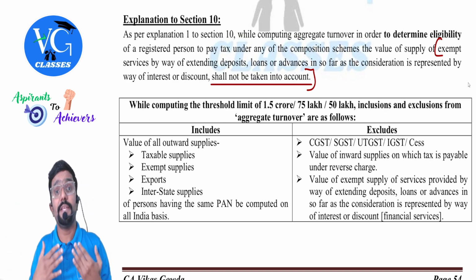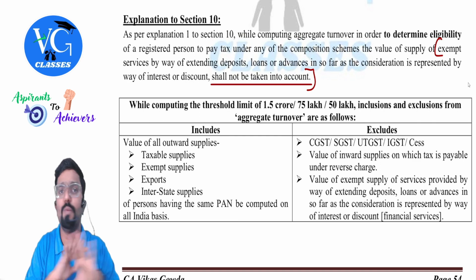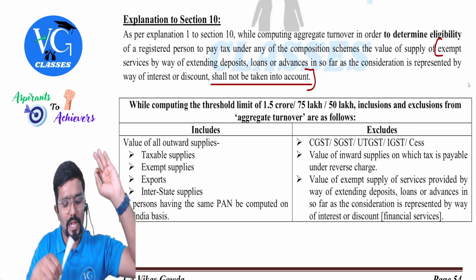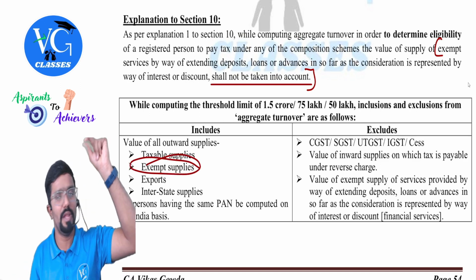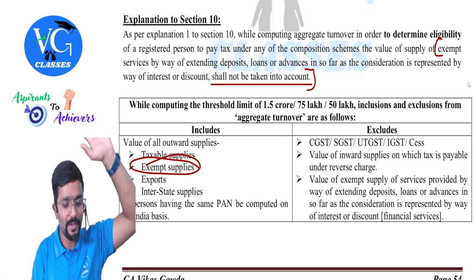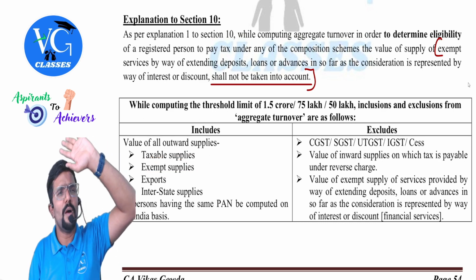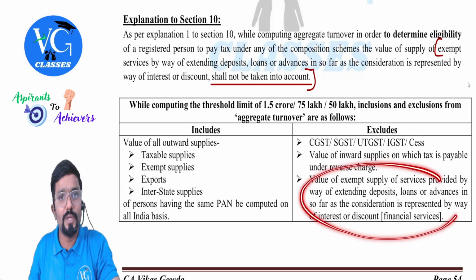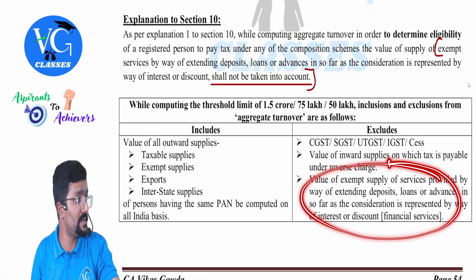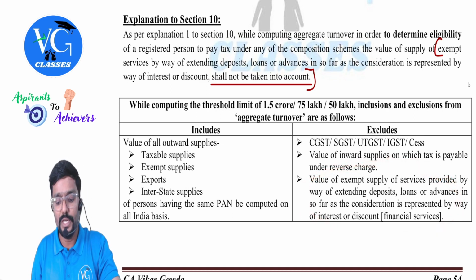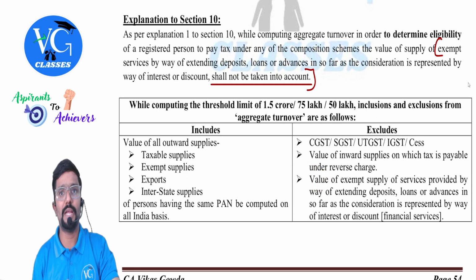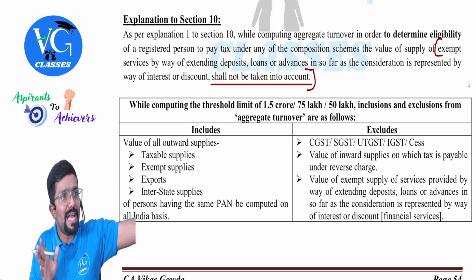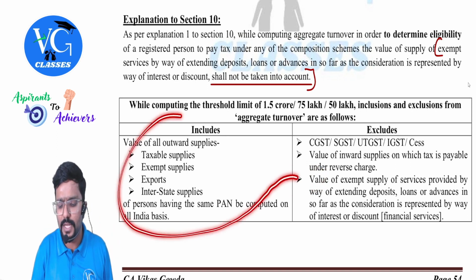Now, if a supplier is supplying this, should it be counted in aggregate turnover? No, guys. It should not be counted in aggregate turnover. And please be careful, guys. There are a number of exempt supplies. We will see, a very big list is there. The next chapter is that only. There are a number of services which are exempt under GST, but what they are asking you to exclude is only one service, not all the exempt services. So in simple terms, guys, while checking eligibility for the composition scheme, we will see the last year's turnover, but the last year's turnover should not include all the things, a copy paste of 2.6.